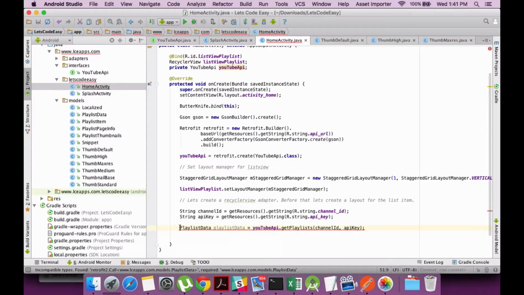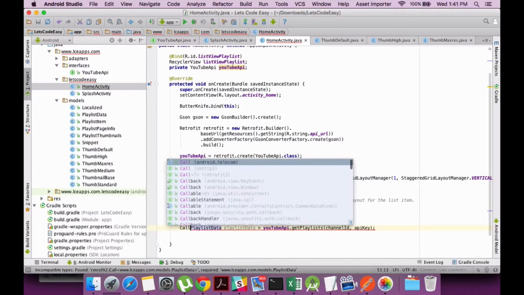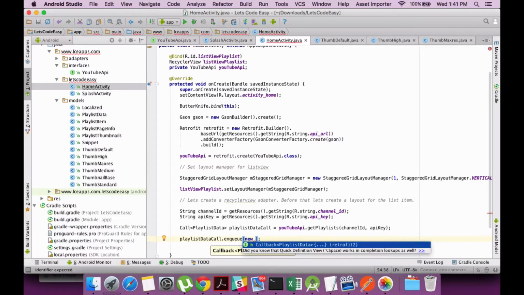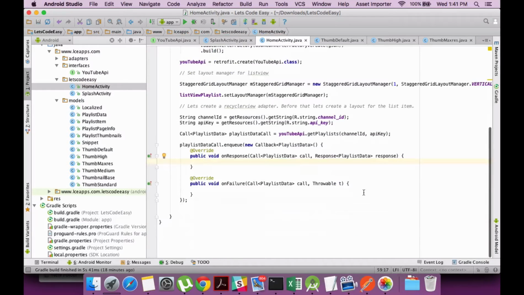So the response type will be a call. So this call will ensure that the call is asynchronous. So all I need to do is do an enqueue method call, and it will give me the response listeners.